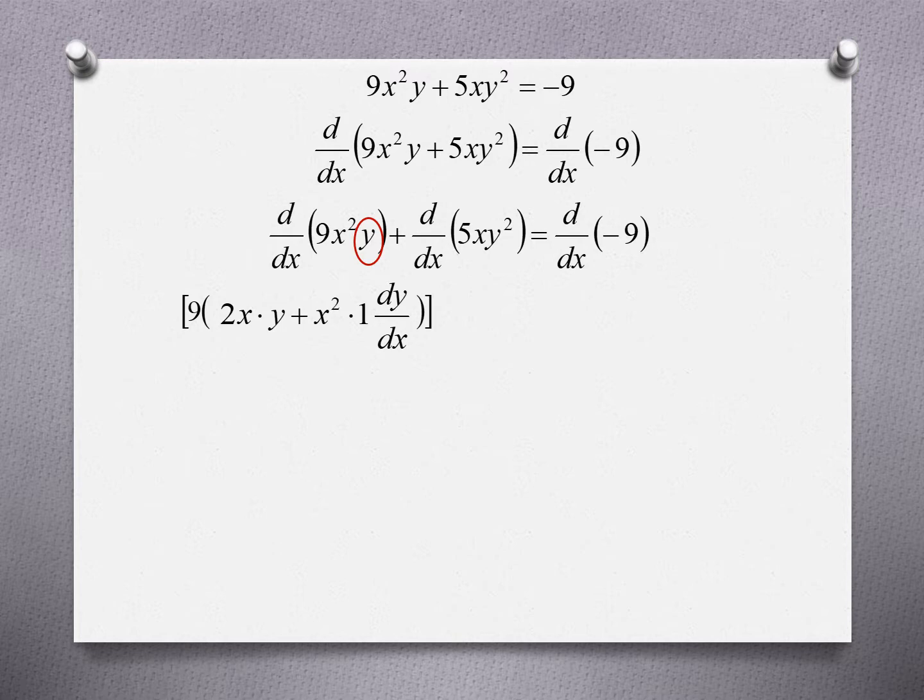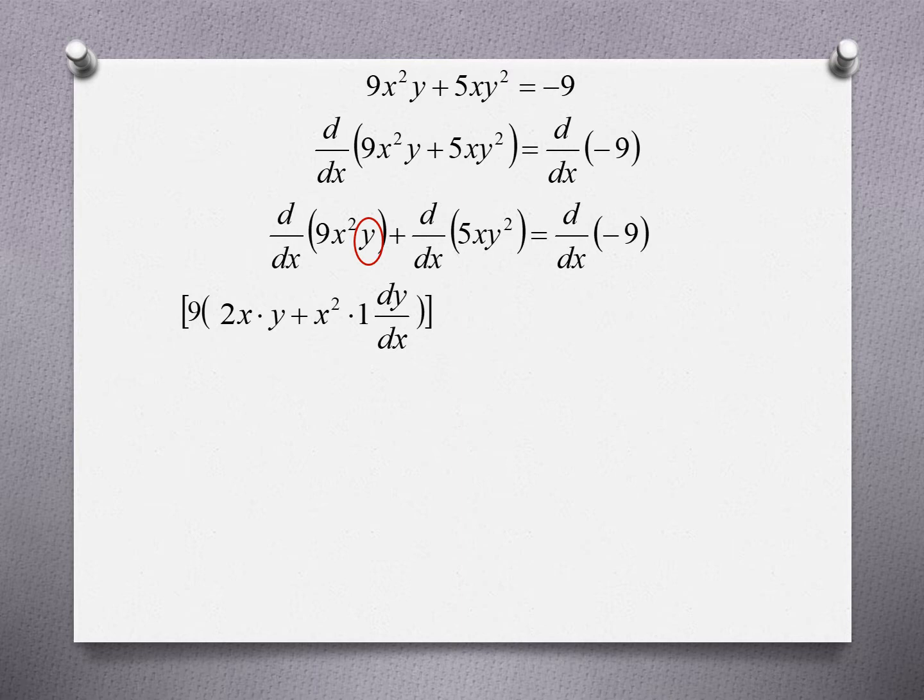I'm just adding that feature that lets us know we haven't taken the derivative of y with respect to y. So that still needs to happen. And so I can just do that with notation and just call it the derivative of y times dy over dx. And so that will give me the latitude that I need to move forward. So I'll do the same thing with my next term.